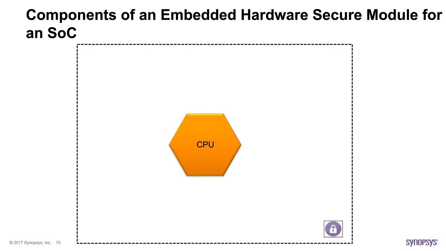Runtime memory. So when you're running the software on the CPU, you need to protect the runtime data required by the software. This includes the stack, the heap, etc. This data, or this memory, will contain keys in plain text and other sensitive information. So it's critical to ensure tight security around this block. Again, different vendors will choose different approaches to implement this type of protection.